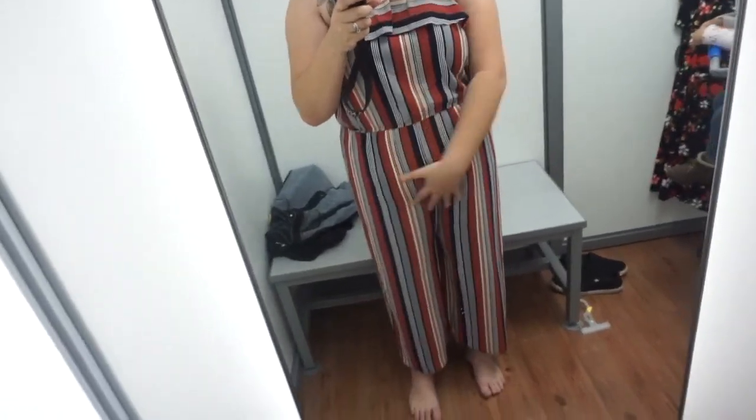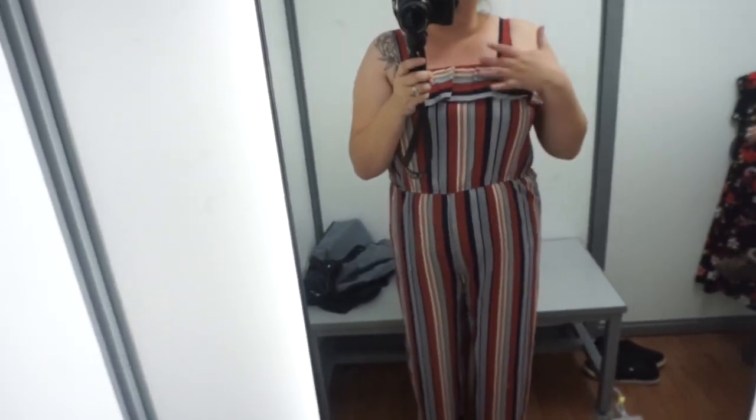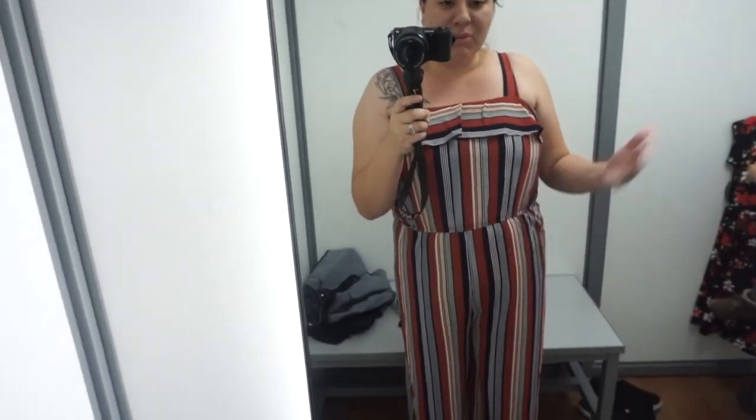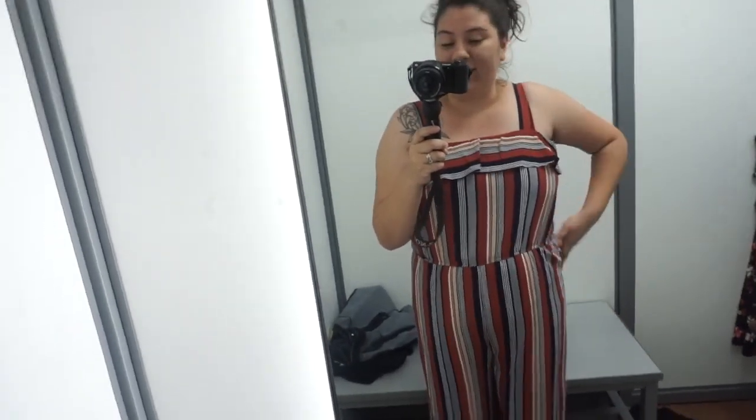I don't like rompers a lot — they always make me look bigger and feel like I'm wearing a diaper. I think rompers look so pretty on everyone else, but when I put them on it's just not for me. I always give them a try and I'm always hopeful, but they never work out. I don't know what's going on with the belly area here — rompers just don't look good on me. But I thought I'd show you guys anyway!